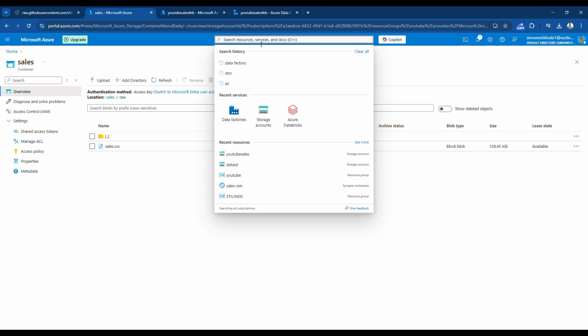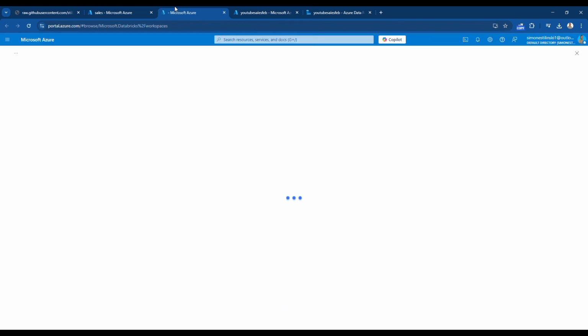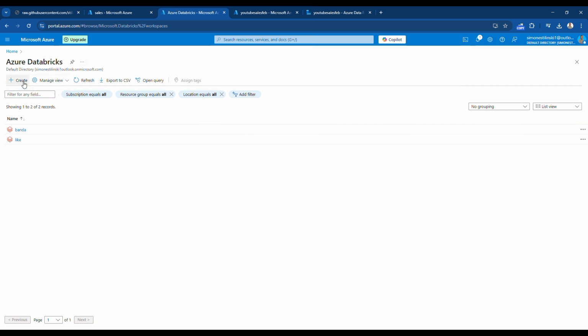So we have Azure Databricks. Open link in new tab. I've had some going on, so we can create one.